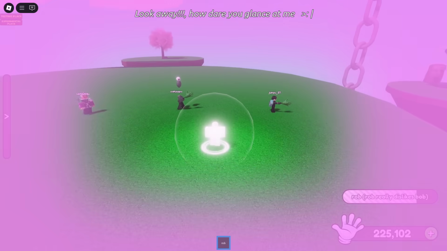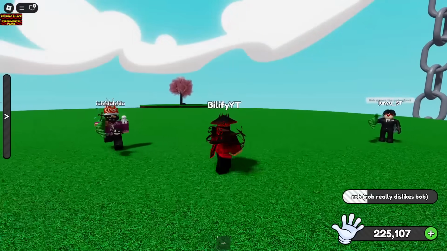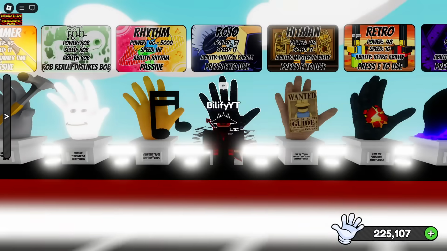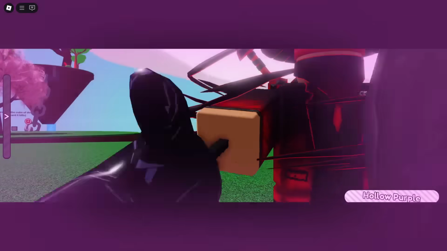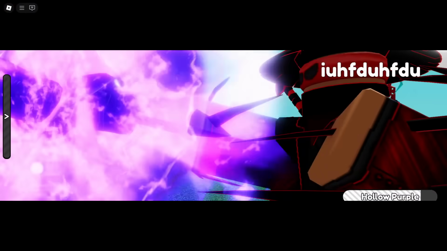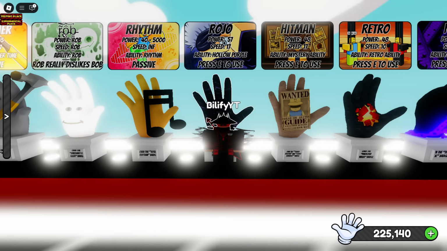Rob should work here. Yep, perfectly safe while in Rob form. You can catch them. Just have to watch out for your cooldown. You have quite a long cooldown, so you're going to need to use this very wisely. What about Rojo? You are in an animation. Alright, so if you use the cutscene... Yep, you're perfectly safe while in this cutscene. The cutscene will save you, but there's better options than Rojo.